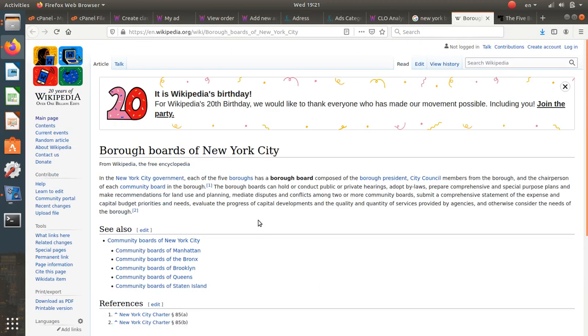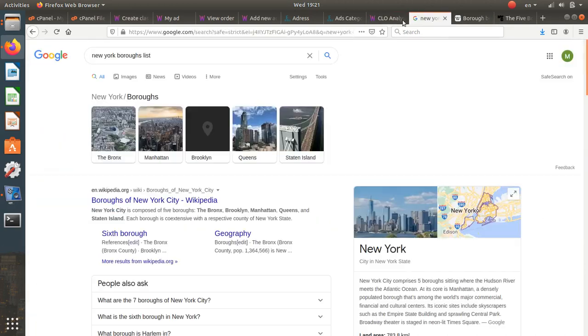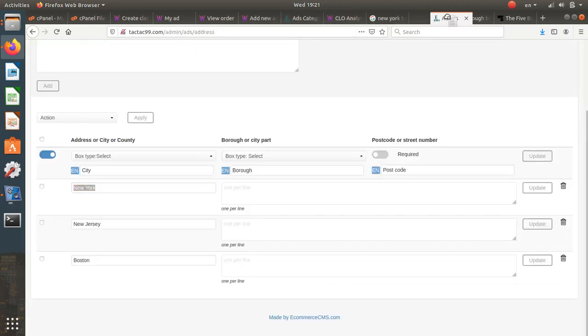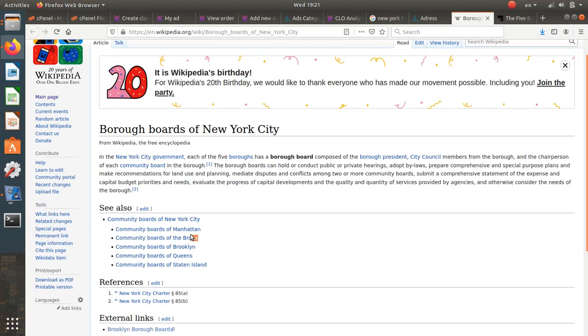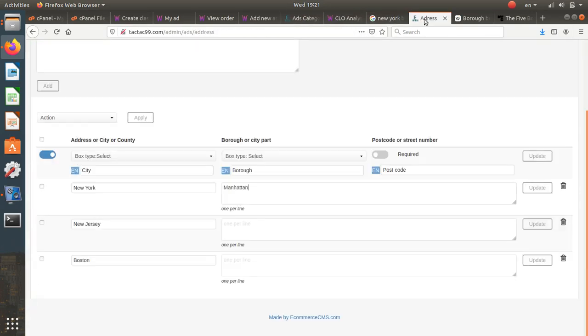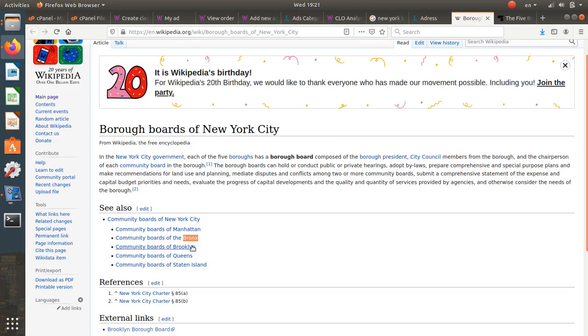Okay, so here we go. Manhattan. What is this address? Manhattan, one per line.